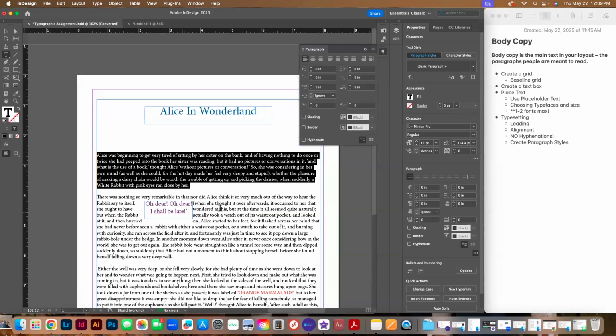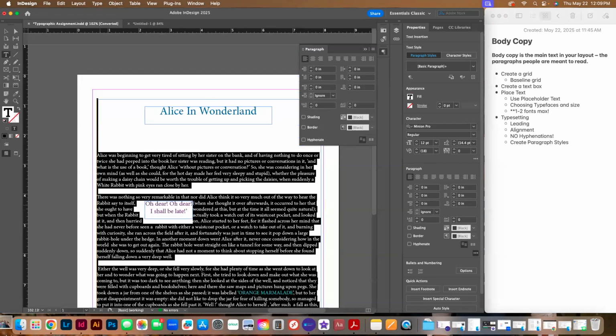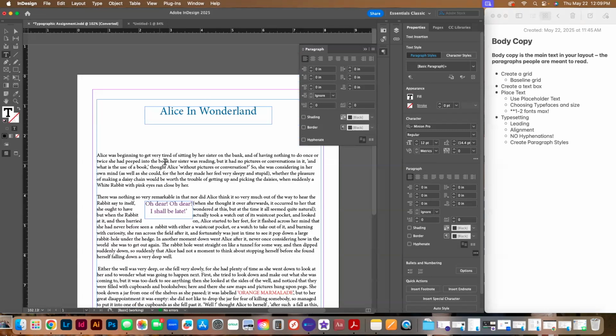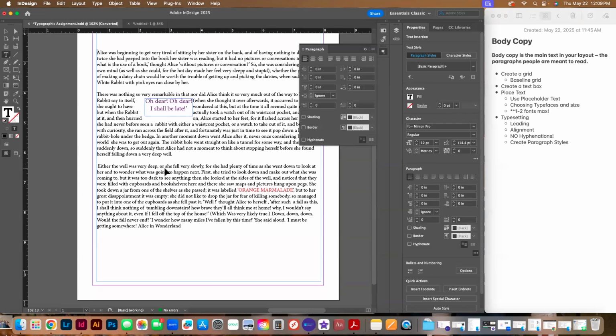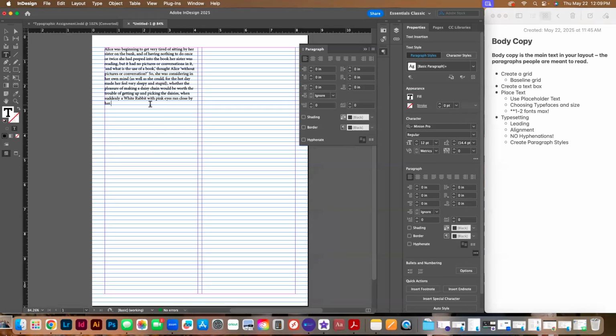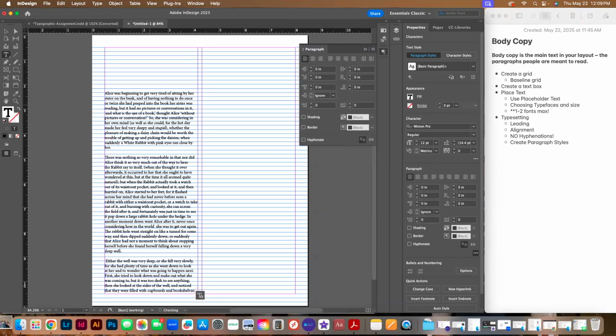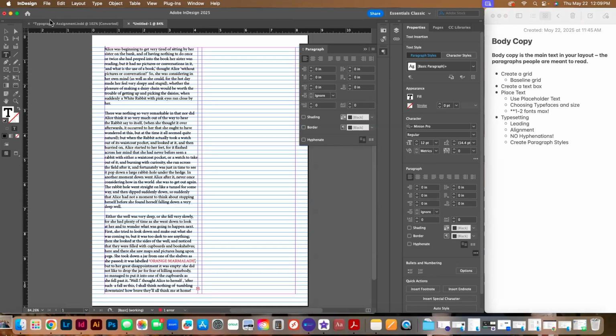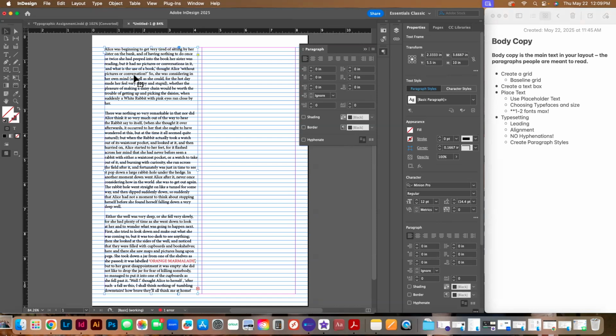Obviously, if you wanted to select more, you can select more, and select everything in the text box. I hit Command A on my keyboard. Command A will select everything. Command C copies it. Go over to my new document. Command A to select everything. Command V to paste it. And now I have all of my text here. I'm actually going to get rid of that. Here in my document, I do need to adjust this a little bit more.